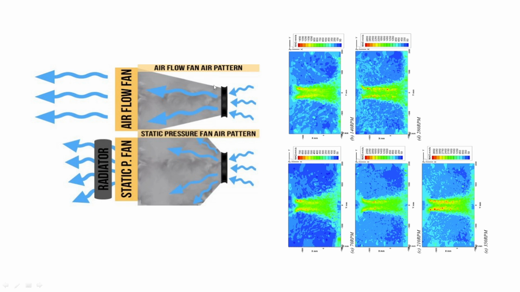While if you're using it in a push configuration, the radiator will actually straighten out the airflow. So then you just want to make sure that it supplies enough air, so high enough air speed going through it. You still want a high quality fan, but the airflow pattern doesn't matter as much in that circumstance, if that makes sense. If you have a question about it, I'd be happy to answer. Just leave it in the comment section down below. I'd be happy to re-explain it in a way that's more understandable.